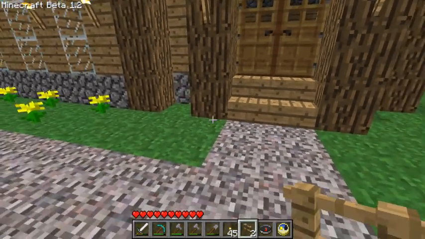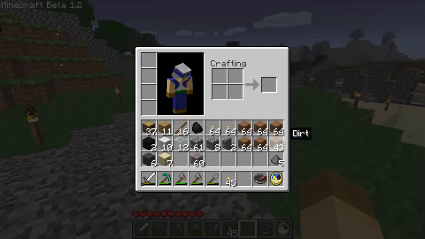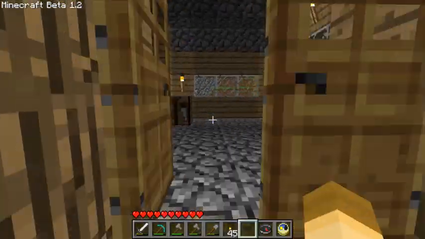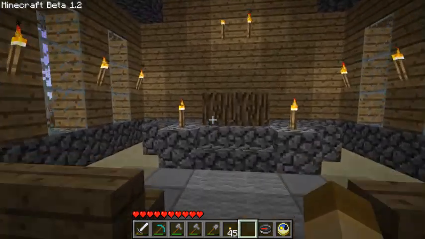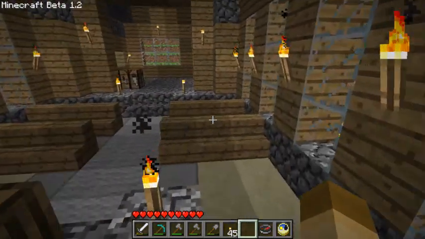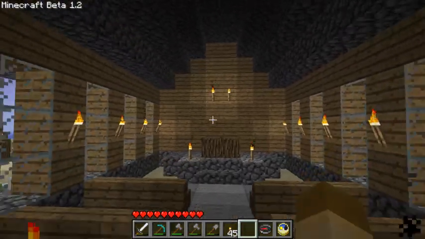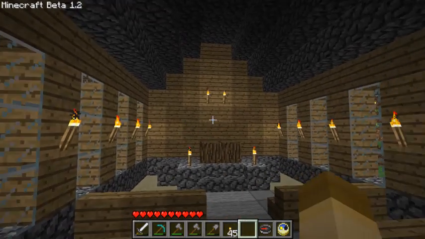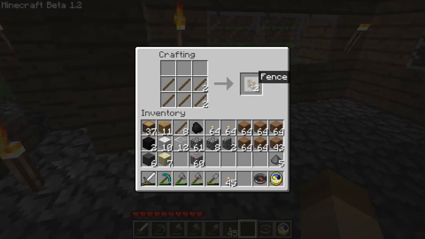Before that, I want to put some fences there. I got a crafting tool in here. But check this out. Here's the interior. I got the altar up here. And like two rows of seating. I think that was good enough, right? I'm thinking of adding like some gold back there once I actually have the resources for it, but at the moment I don't.